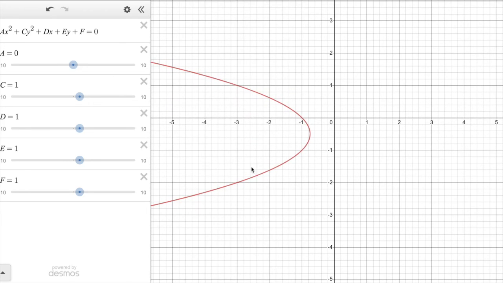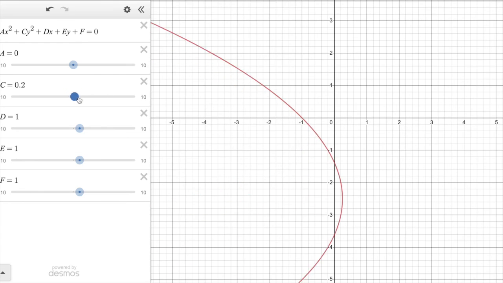Now it shouldn't be surprising that it's opening up to the left or to the right, because the x squared piece is gone. I just have a y squared piece, and remember those are the ones that open up left to right. Now I see that C is 1 here, so C is positive, but you shouldn't generalize that because C is positive in this case it's opening to the left or the right. It really does depend on all of these numbers here. But what we should note is that if we make A 0, we'll just have a y squared piece that sticks around, and we're going to get a parabola that opens up to the left or to the right.